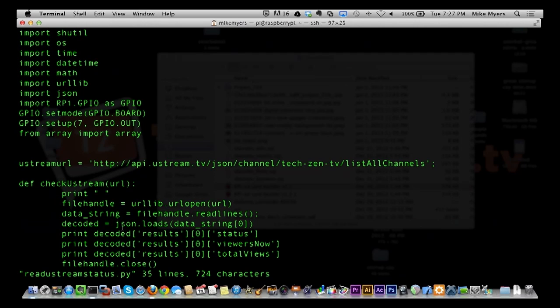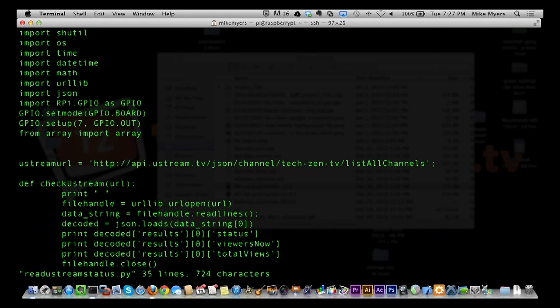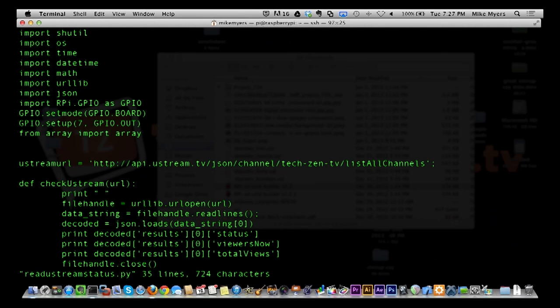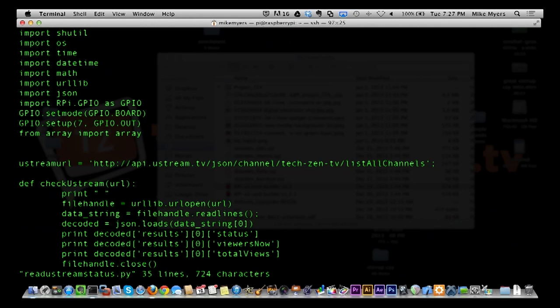And you see we're here going to print to the screen the status, the number of current viewers, and total views. And I'll tell you, for some reason, viewers now is not working correctly. And I'm not positive that total views is even working correctly. It seems right, because I think when I looked at it earlier, it was 173, which would have been since midnight. So it may be correct, but the viewers, I know wasn't correct, because I had at least 2 things up and it kept saying 0 all the time. So that could be something I'm doing wrong. I haven't figured that part of it out yet. That's not the main purpose of this anyways.